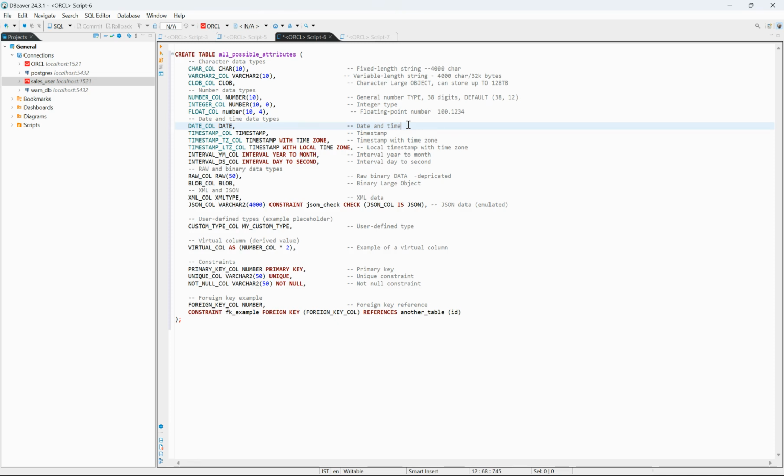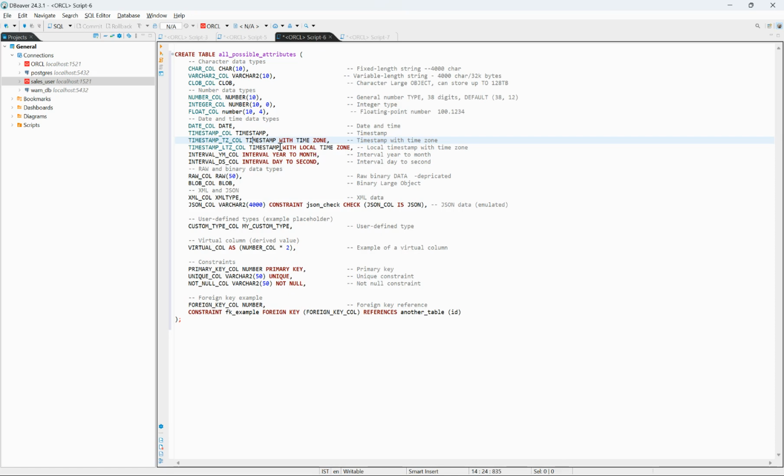A column defined with the data type date can only have the date and time, but not the milliseconds and microseconds, and not even the time zone in which we are operating. Similarly, the next one we have is timestamp. In this case, we can actually store even the milliseconds along with the date and time. And the next one, as you can see, is timestamp along with the time zone. If you specify timestamp with time zone, that means in this particular column we are going to store the timestamp, and we can also indicate in which time zone this record was inserted, right?